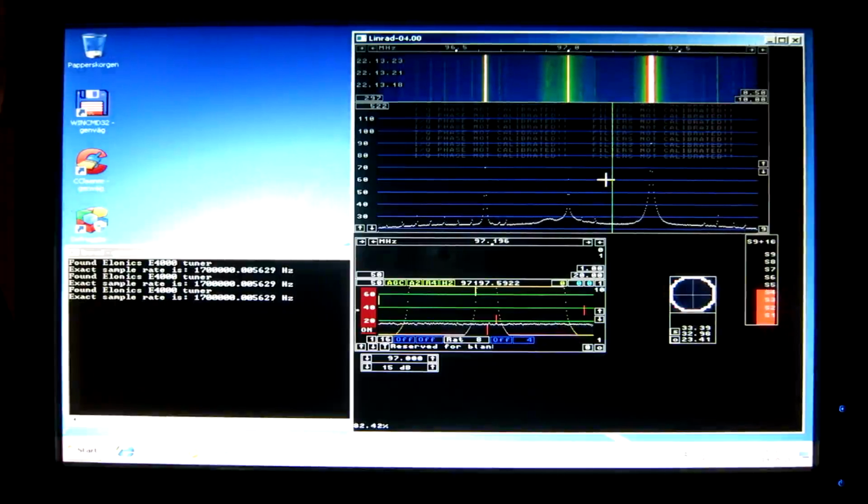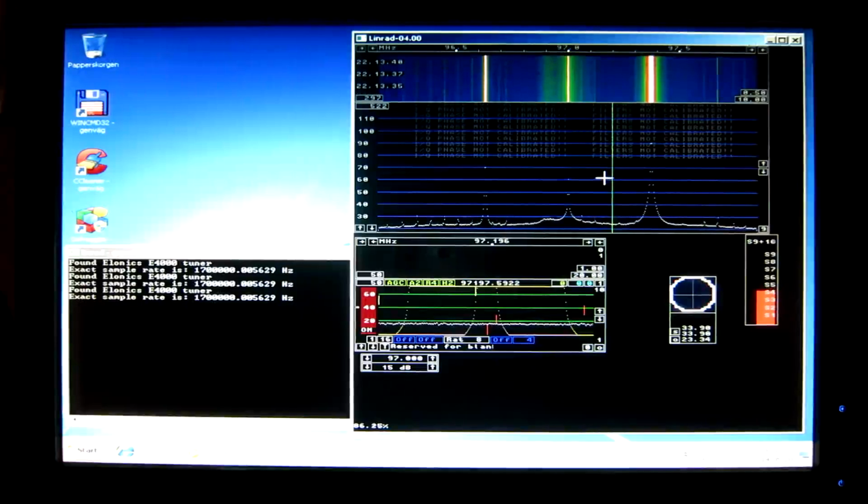And here we go. So 1.7 megahertz is the upper limit for listening. Now the performance is limited, and you can hear there were some glitches again.